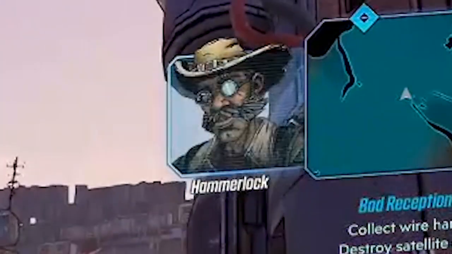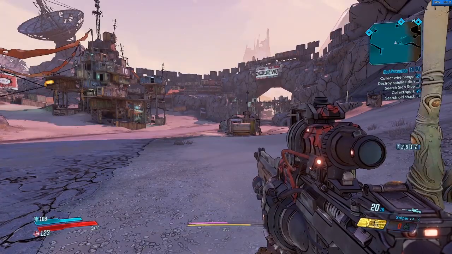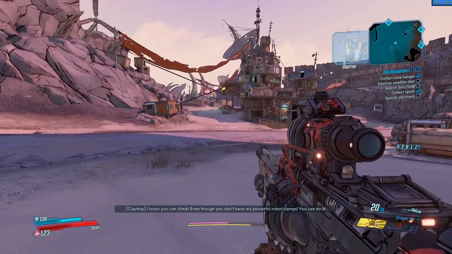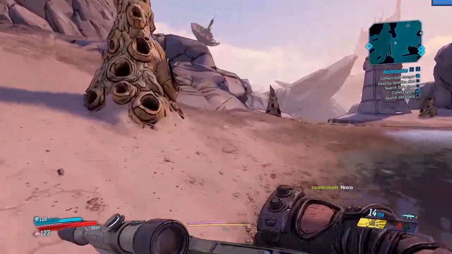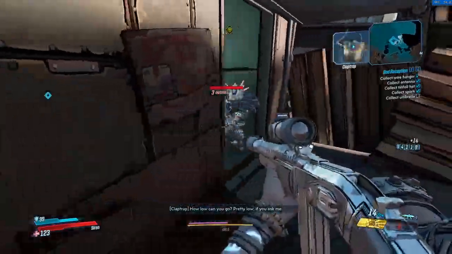I imagine that's not the last we've seen of the colony. We got him! Wait, he's dead! Hammerlock talking to me means he's... The... Robot clamps. We did it. You can do it! Where did he die? You know you can climb up there, right? Claptrap, shut the fuck up, please. I gotta... Go. Hey, it's Wheeler!